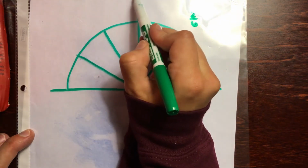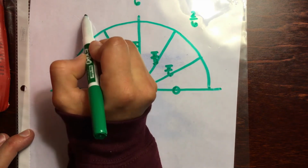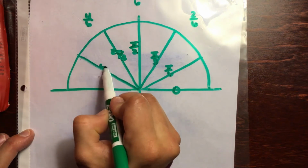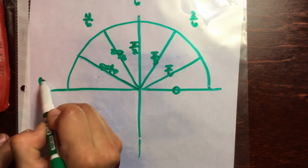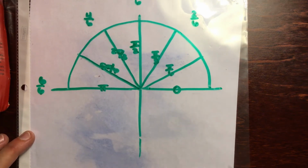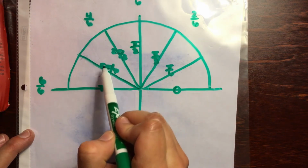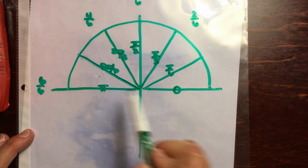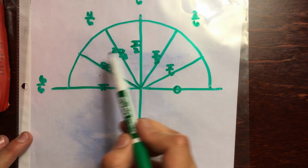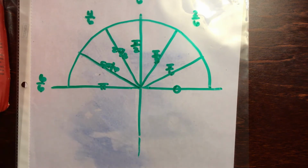This would be 3 pi over 6, which is 1/2. This would be 4/6, which is the same thing as 2/3. 5/6, and this would be 6/6, which is just 1 pi. I know those numbers are hard to see, but this is 0, pi 6, pi thirds, pi halves, 2 pi thirds, 5 pi 6, and pi. I'm just adding 1 to my numerator as I go around and simplifying it. So 1/6, 2/6, 3/6, 4/6, 5/6, 6/6.